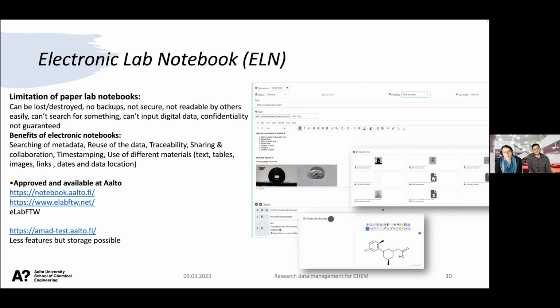And why a paper lab notebook is maybe not the best, it's because it can be destroyed, it can be lost. I'm sure some of you already saw emails from people losing their lab notebook and looking for it. So that's very common, that you put your lab notebook somewhere and forgot about it. So that's really not safe and not very confidential. There is no backup. It's difficult to read, so I'm not saying that you all have crappy handwriting, but it's always difficult to read the handwriting of someone else.